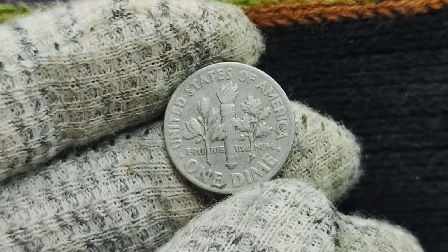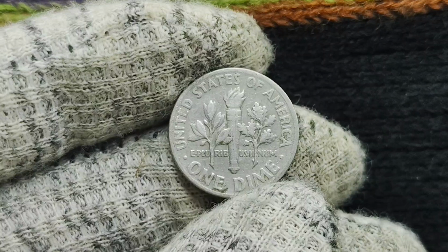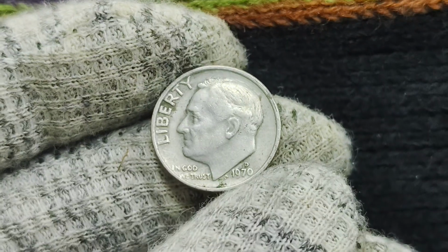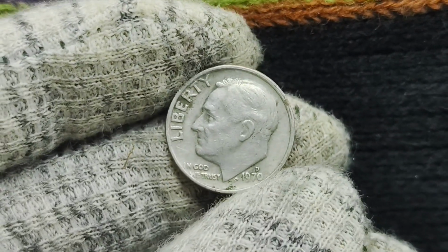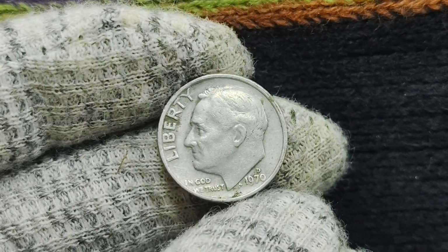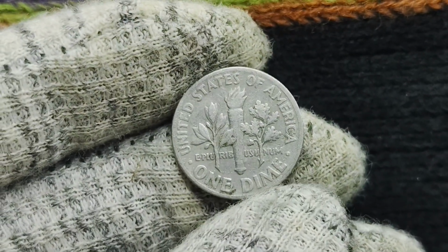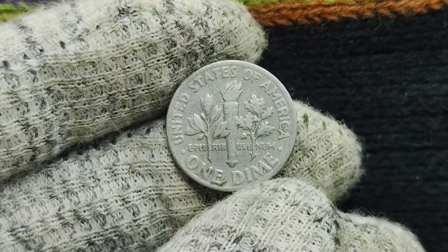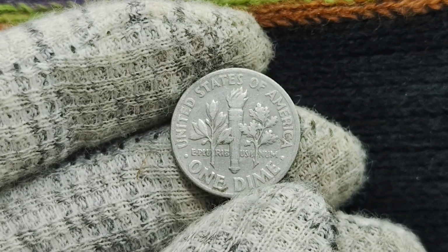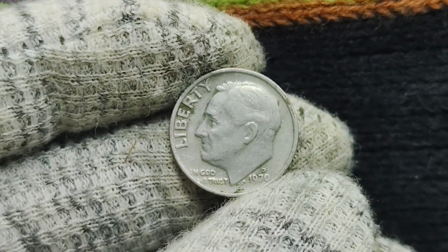So, how do you spot a valuable 1970 dime? First, look closely at the mint mark. The D should be off-center, and you'll often see a doubling effect. The error will make the mint mark appear thicker or slightly doubled, which is a clear indicator that it's not a regular 1970 dime. Also, check for any other signs of misstriking or double die features that could enhance the coin's value. But finding one of these dimes is not easy. In fact, most of the 1970 dimes you come across will just be regular coins with no value beyond their face value. The key to finding the valuable ones is to examine them closely and always be on the lookout for that mint mark error.